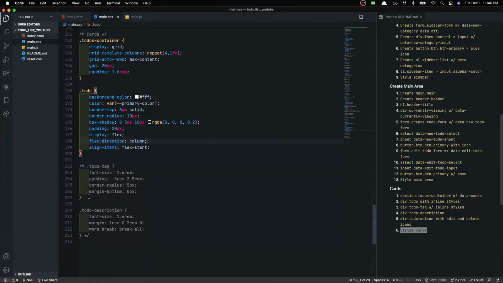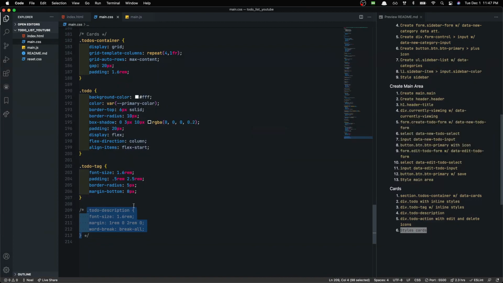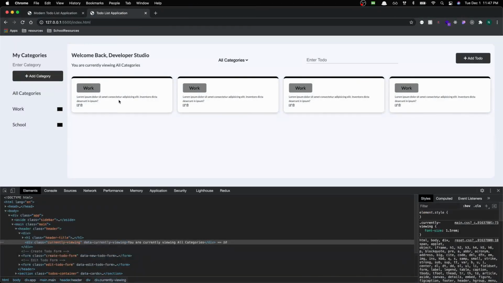Now for the to-do tag, we'll go ahead and add that font size of 1.6 rem, padding 0.5 rem, 2.5 rem left and right, border radius 5 pixels, and margin bottom 8 pixels. So if we go ahead and save that, we will see that we have padding here, we have a border, we have an enlarged font size, and we have some margin bottom right here.